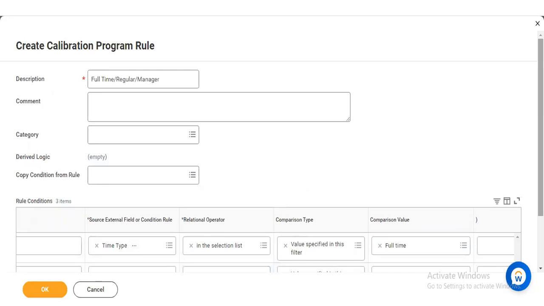So first thing is the Unbox report, where we'll be defining on what basis they want to run the calibration program, and in this calibration program rule, we will be defining for which type of employees they want to run it.